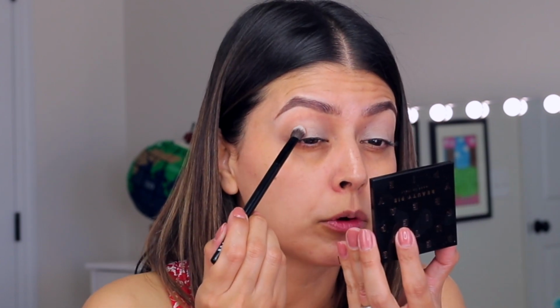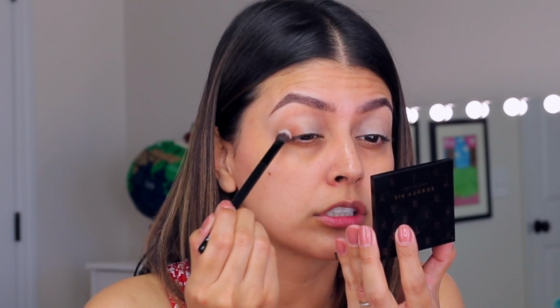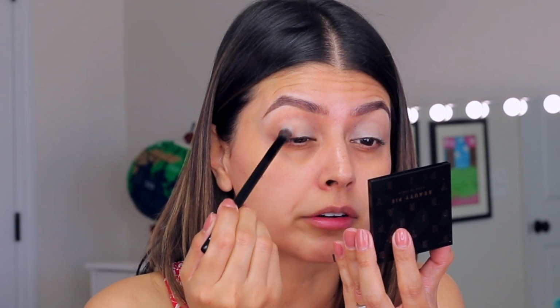So we're going to start the look off with this beautiful brown tone matte shade right here in the quad. I'm taking a little bit of this with my Pro eyeshadow blending brush from Beauty Pie. So packing some of that eyeshadow onto my blending brush, and this is what I'm going to use as my transition shade. And I'm also going to be using this along the crease.